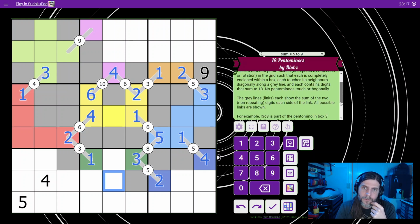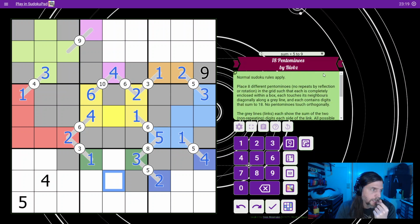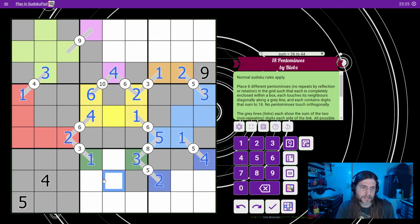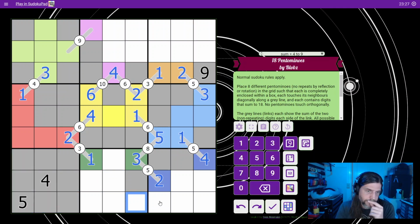Are there more rules that I missed? We said there's nothing in here. There's no pentominoes in there. Or so we said. That could still be a P, I guess. This couldn't be a P.